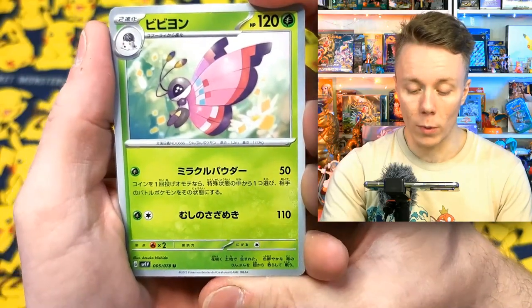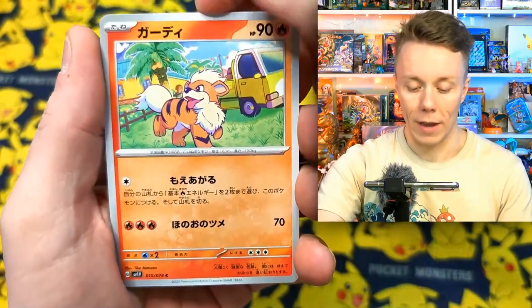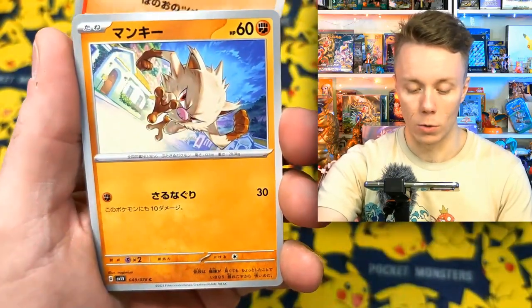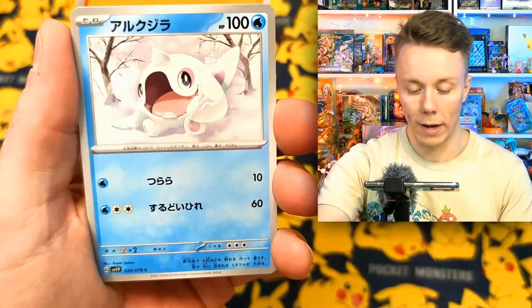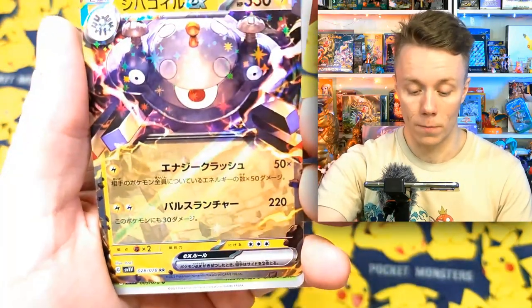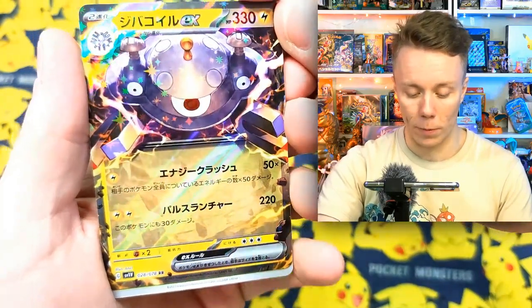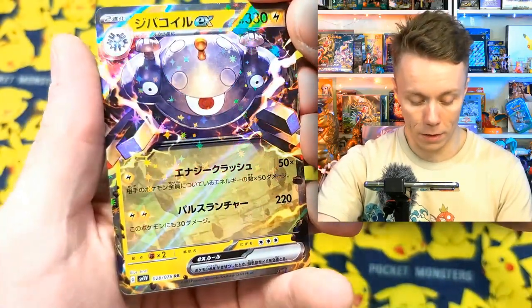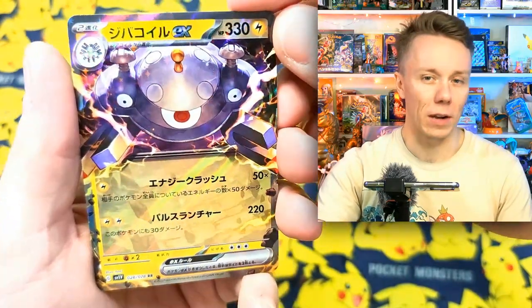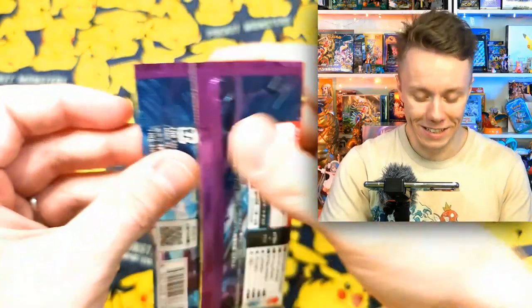All right. Oh, we have a Vivillon. Those wings are very pretty. We have a Growlithe outside of your house. Cool. We have a Mankey. We have a Sidoddle, and we have a second art Sidoddle here, which is cool. And we have a Magnezone ex card. That is super cool. Look at that art. Isn't that amazing? I love the ex cards because they look so pretty and so unique. Very cool. That is an ex card I do not have, so I should put that to one side so I can show you at the end.